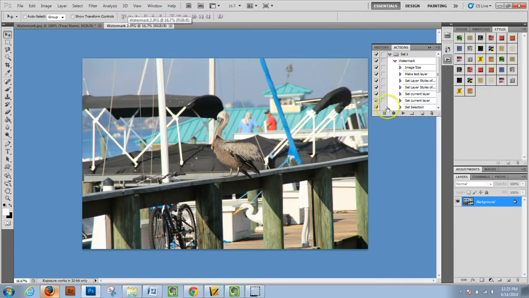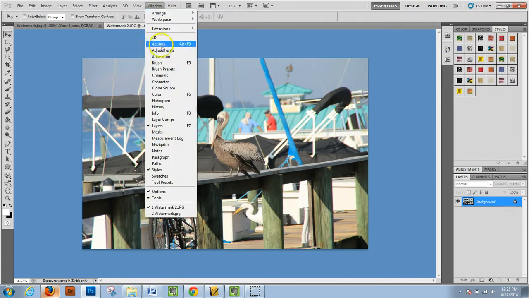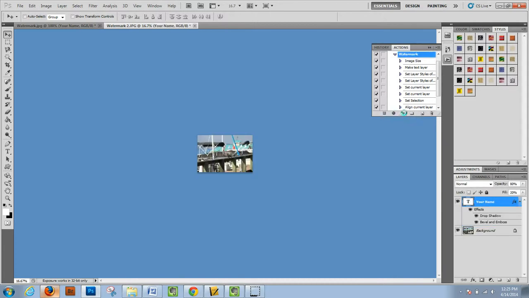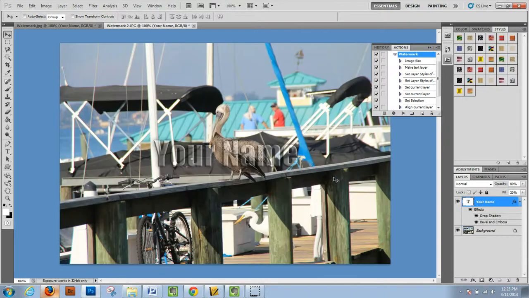You click on that other photograph, you look for that watermark action, and again, if this were to go away, you simply go to Window and Actions again to bring it back, look for Watermark, and now you hit play. And it has played on this selection as I hit Control+ to bring this back in, and it's now done everything that we have asked it to do on another image without having to go all the way back through all of the steps.